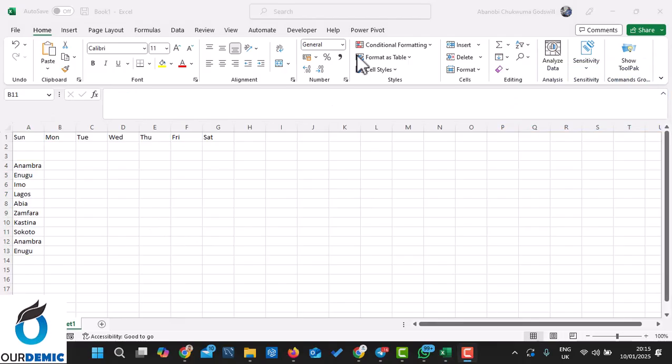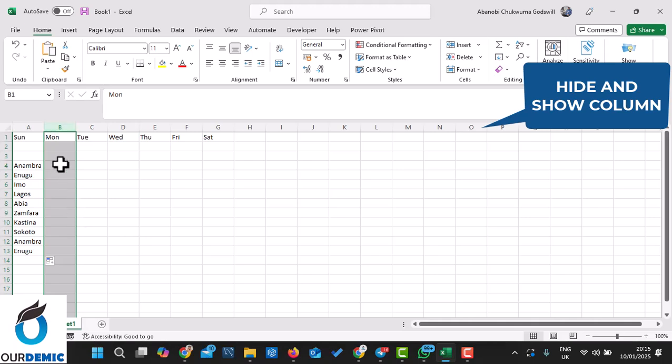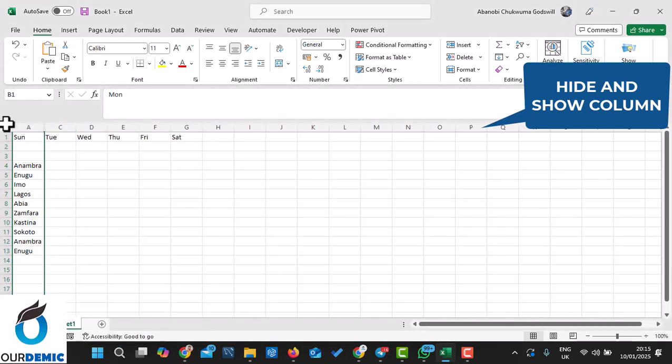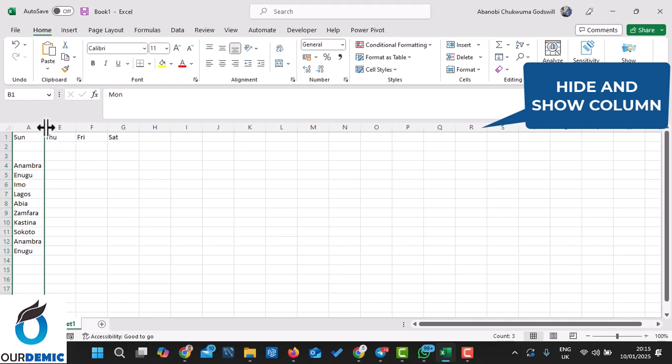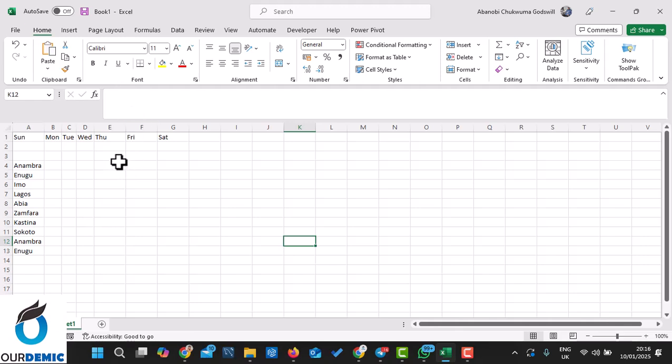The next thing I want to talk about is how to hide and unhide a column. For example, you don't want this column to be showing. You want to hide what is here. Just select this column, right click, you see hide. So now you will notice that B has disappeared. If you want to unhide it, just come here, tap, it's going to come out again. If I want to hide three of them, I can easily just come here, right click and say hide. BCD has disappeared, so I can click and three of them is back again. So that is it for hiding of column.